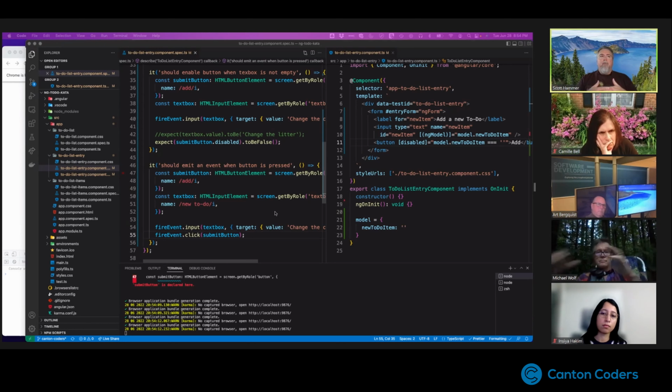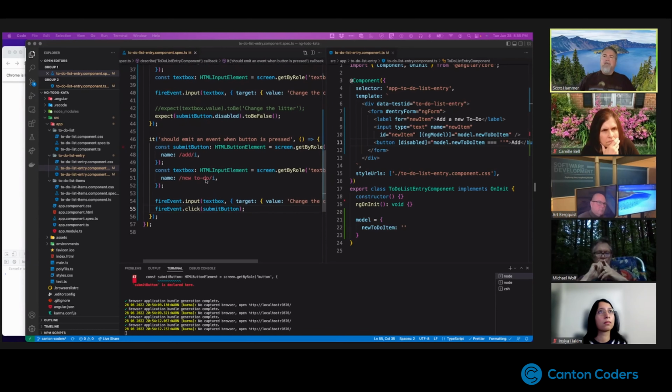What I'm going to try to do is create a mock event emitter that will handle that subscribe method, and I'm going to grab the value that it sends to subscribe, and then make sure that value is changed to cat litter. Does that sound good?